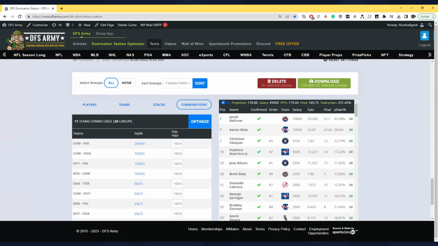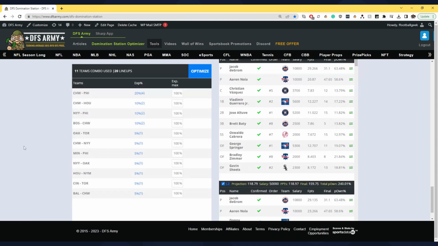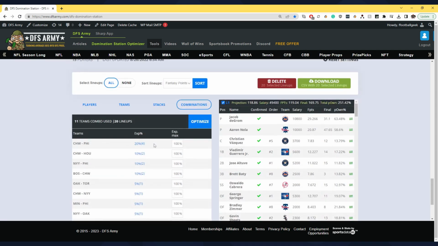But the key part for me is understanding that the more we mix up our combinations, the better our chances of accidentally hitting the right combination. So we got to catch the 2 teams that scored 12 plus runs that day. And if it's White Sox, Philly, in every combination or it's a heavy them, if it's this 30, 40%, we have limits here that are not showing how crazy it can get. But if it gets too much on one combo, we can limit it.